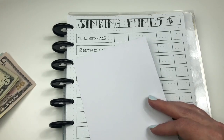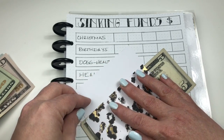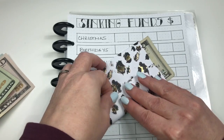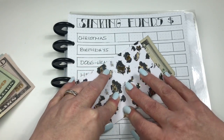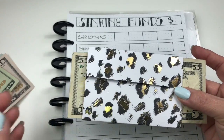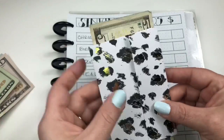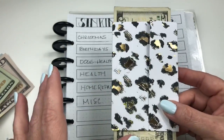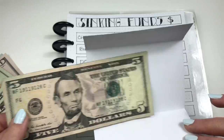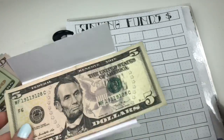Basically what I'm going to do — let's take this $5 bill for instance — I am going to fold this right about the height of a cash bill, and then fold it again right on itself. Then I'm just going to run a piece of tape right here, and that is going to hold the money. Super simple — this is a belly band system. You guys probably know what that means if you're into paper crafting: it's any type of piece of paper you create as a wrap for something else. Up here is where I'll list the category, and in here I can list a running total.